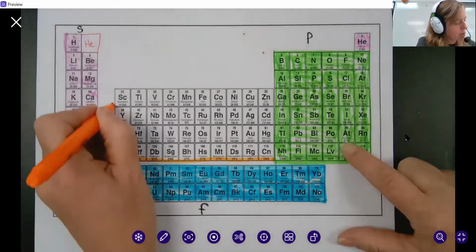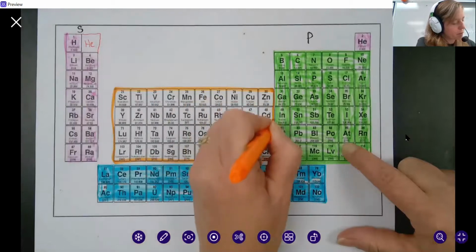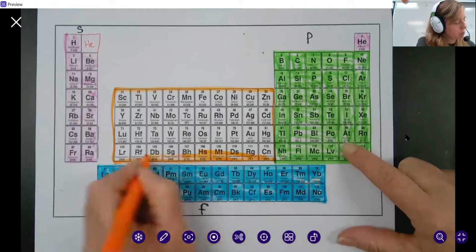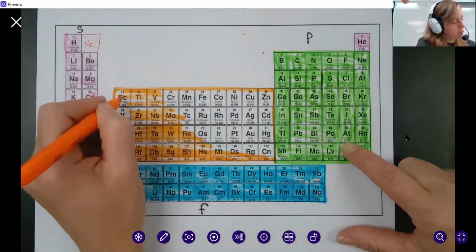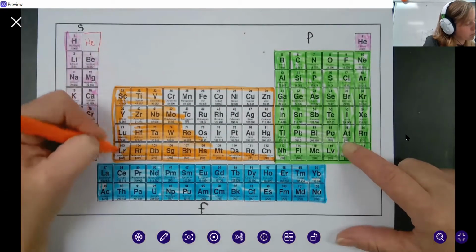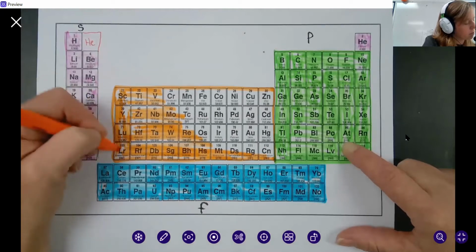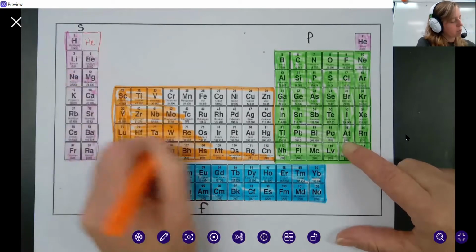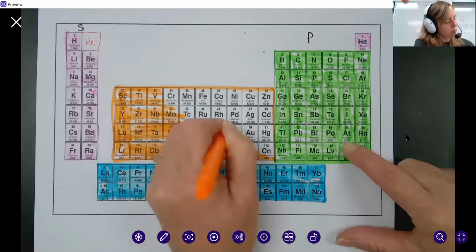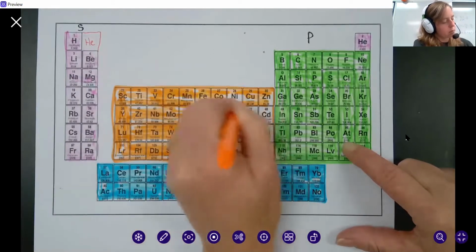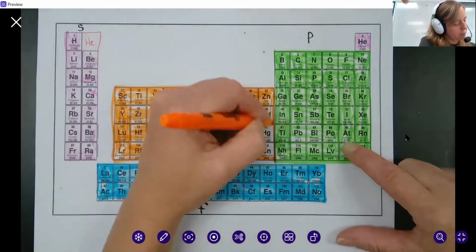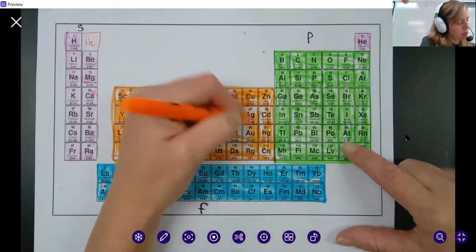And then the last one, I'm going to do my middle section, and I'm going to highlight my middle section. Okay, get all that good and highlight.